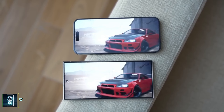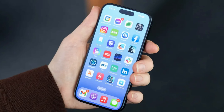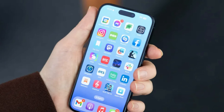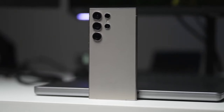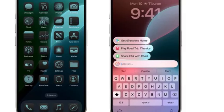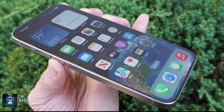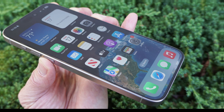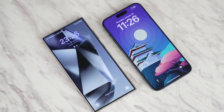When it comes to display, both phones boast impressive technology. The iPhone 16 Pro Max features a 6.9-inch OLED panel with a 120Hz refresh rate and an always-on display that can drop its refresh rate to just 1Hz. Samsung's Galaxy S24 Ultra features its signature AMOLED screen, also with a 120Hz refresh rate and always-on display, but Samsung has a slight edge with its anti-reflective coating, making the screen much easier to see outdoors — while the iPhone struggles with reflections in bright sunlight. Color accuracy differs slightly too: the iPhone's display leans toward a yellowish hue, while the Galaxy has a teal tint, though both offer blue light filters and adaptive color calibration.